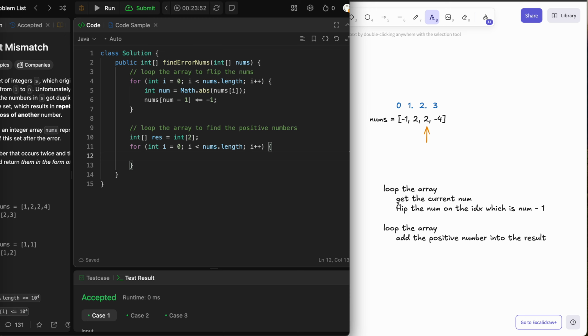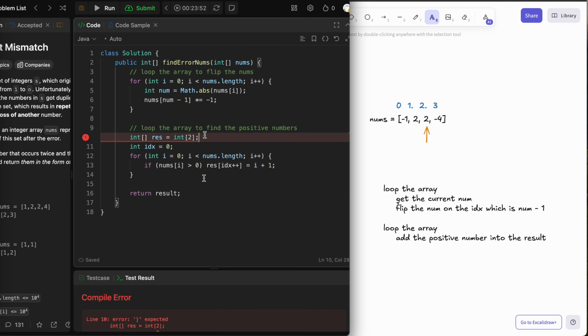Then if the number is greater than 0, what we can do, right, we need the index to help us put the current number to the result. Result index equals the current number. No, we need the index plus 1, right? After that, we have to move the index, right, and then we return the result. Oh, we forgot new.